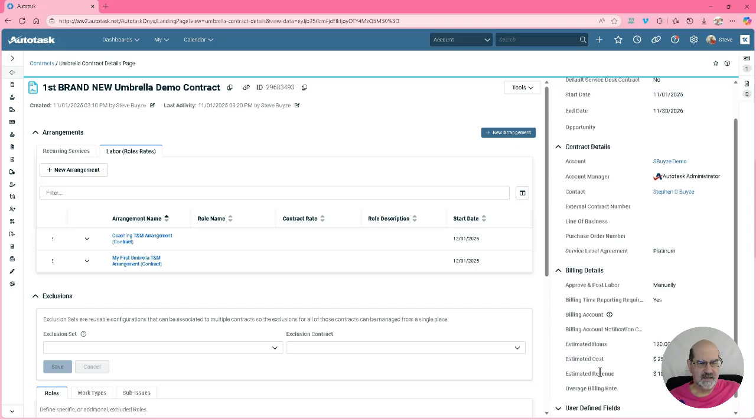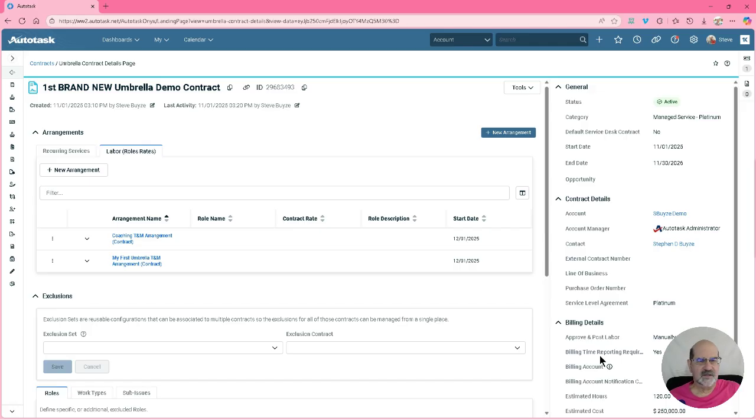And I can't get contract in UDFs, we don't have any. But I was told this would be an inline editor, and I don't see that feature, or I don't know how to turn it on. So anyway, there you go. That's my first look at umbrella contracts. They work differently than I was expecting, as you can tell.